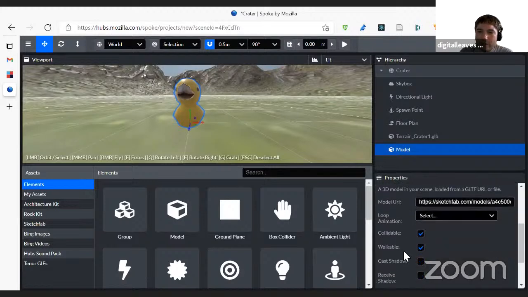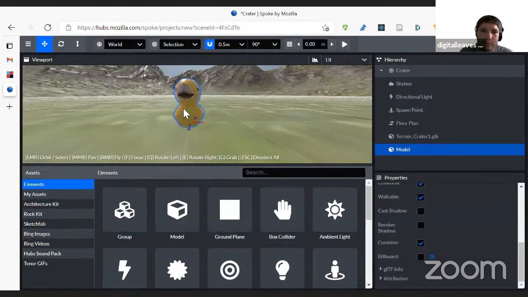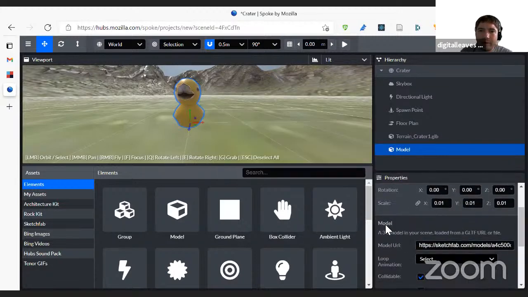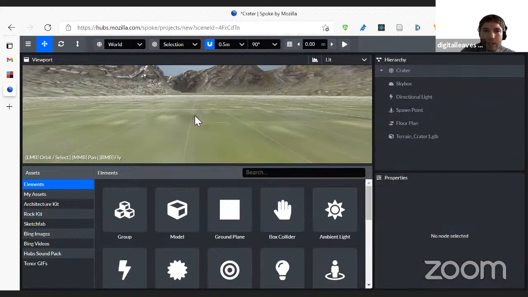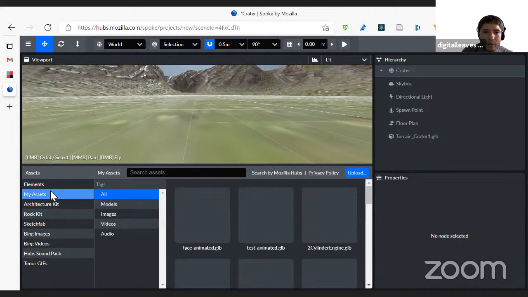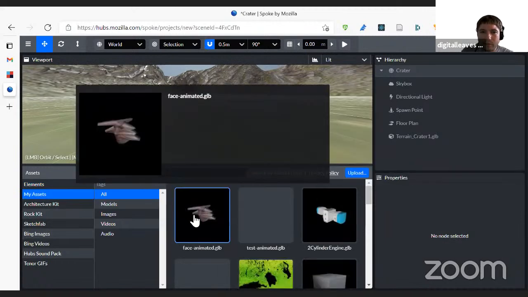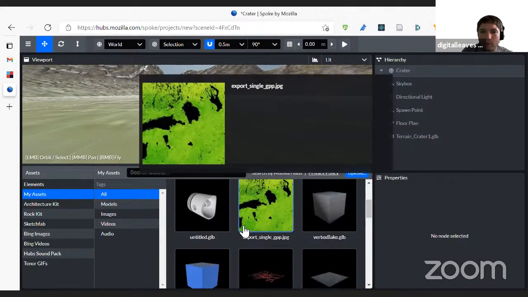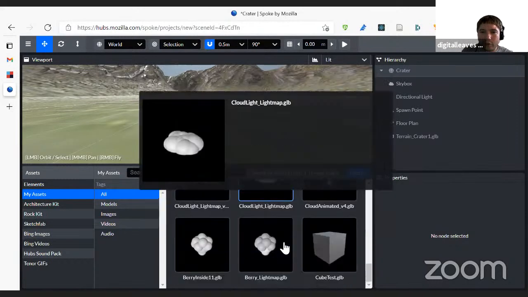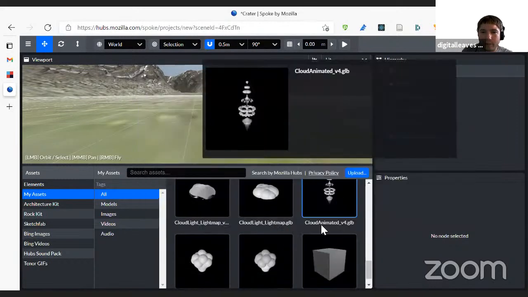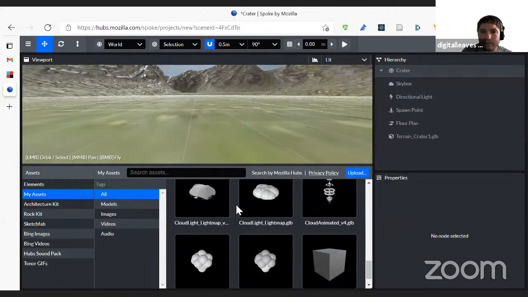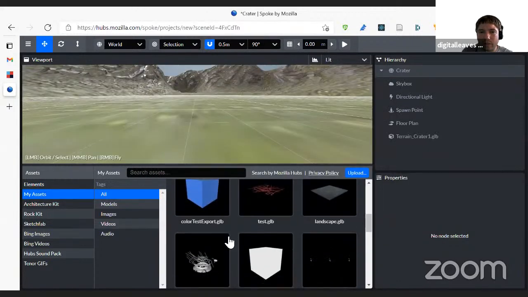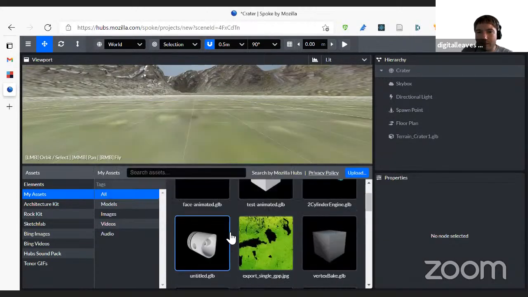What is interesting here is that you cannot just upload models via Sketchfab. You can directly drag and drop models to the screen, and this is how I got my assets tab. It's different models that I uploaded during workshops or while testing my different concepts, or the students' concepts.